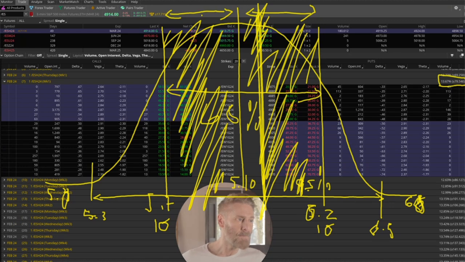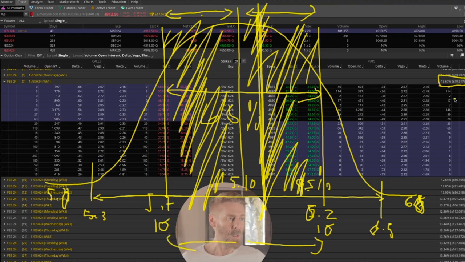And basically the odds have it that on the ES, on the E-mini futures, we're going to move 79.5 handles, points, up or down, right? Either up or down. We're going to close somewhere between here, in this range, okay? These are the odds. It's based on one standard deviation.